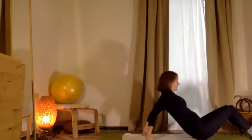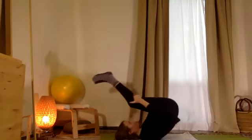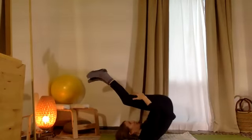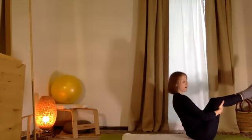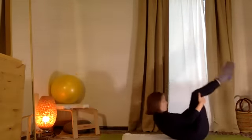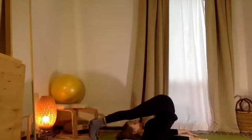Good. Bend in the knees. Bring your hands behind the thighs. Rock the back forward. Good. And then you can come right up. All right. So now we're going to come roll down. Press the hands into the floor. Take the toes overhead. Good, just taking a little plow pose.